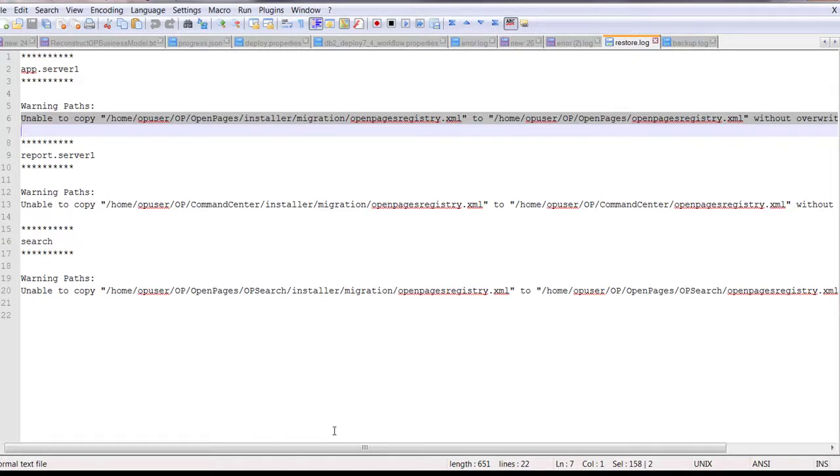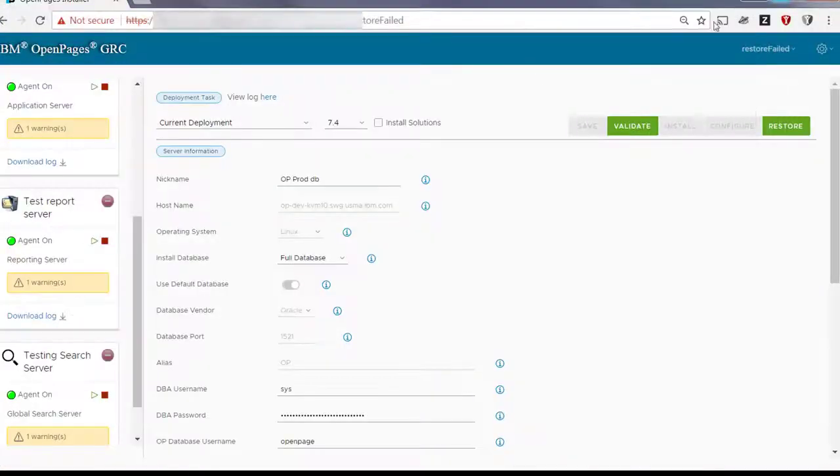And in this particular case, all 3 of the cards had it set to false, meaning if it encountered a previously existing file, it wouldn't overwrite it. So when the restore happened, it didn't fail the restore. We just provide warnings to let the user know that those files weren't updated properly.